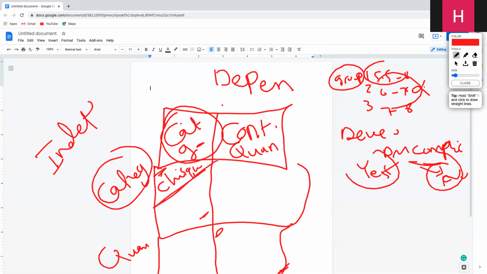Chi-square. Whenever you see that either the dependent or the independent variable is a number, you will exclude it from the answers right away, because it has to be quality and quality, or category and category. On this side here, where do we have quantity and quantity? You have to have quantity and quantity. So if you see the exposure or the outcome is a number, you would exclude it.